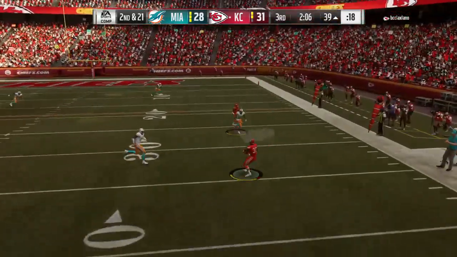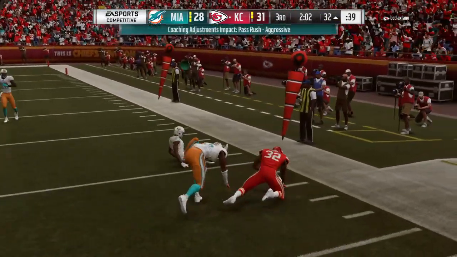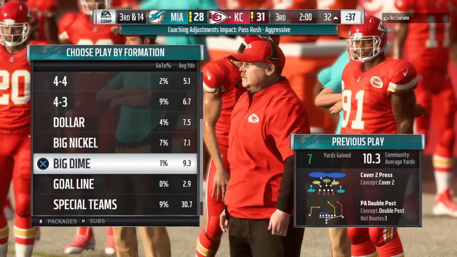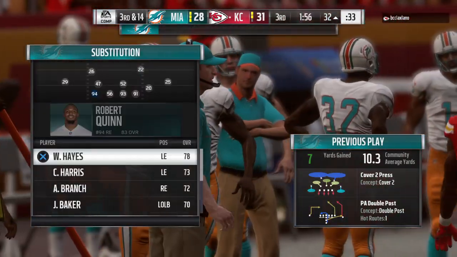To throw, it's Mahomes. He'll buy some time right. That's caught by Ware. And he gets it down to the 32. Call it a pickup of 7. And it's going to be third down and a ways to go here. 3rd and 14.